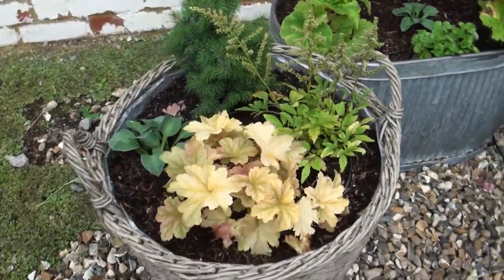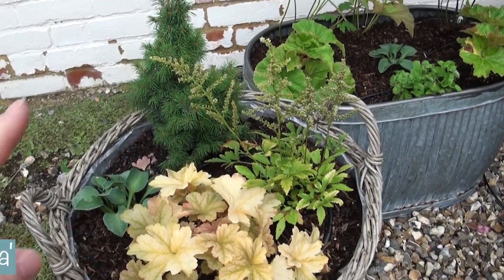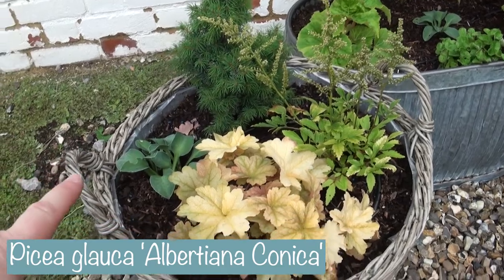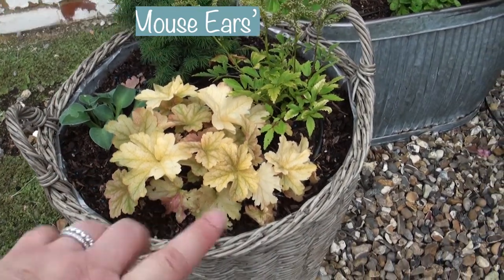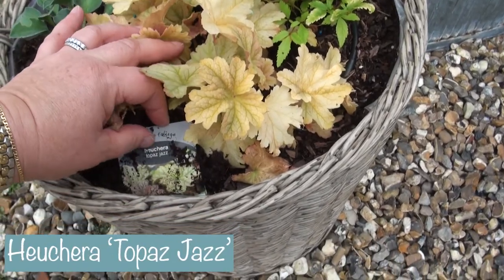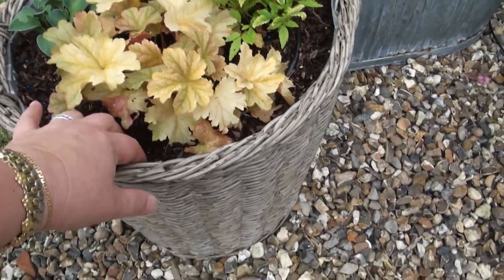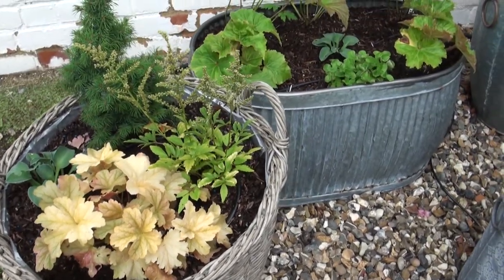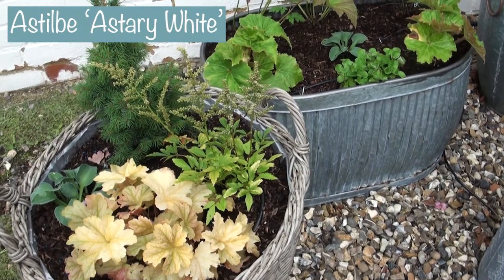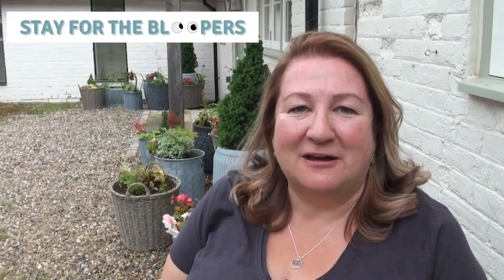And then finally, this is very similar to the other side. In fact, it's the only one that's almost repeated. So I've got a little mini picea, hosta blue mouse ears, a heuchera, again, I don't know the name of it. Maybe I do know the name of it. Topaz jazz. I try to keep the labels in the containers and just hide them so that I don't forget. And this is another Astilbe, Astry White.